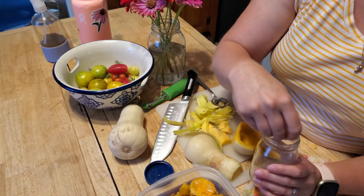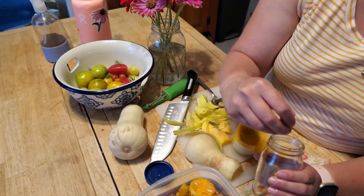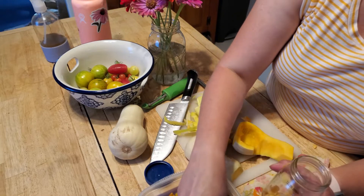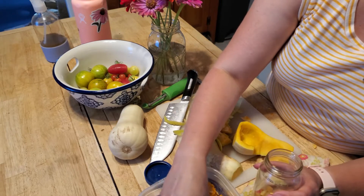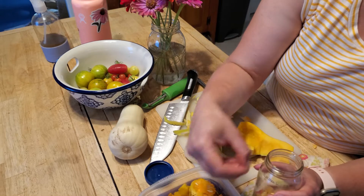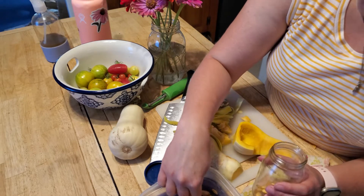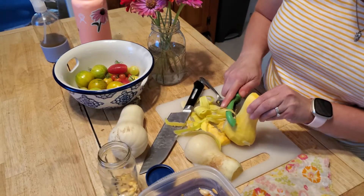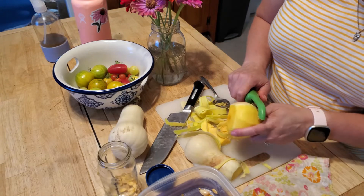I just realized this might be a honey nut squash, and I don't know if these seeds will do anything because I'm pretty sure they're immature. They feel kind of hard though, so they might be fine. I'm going to try to save some seeds from these. If they really are honey nut, they might be cross-pollinated, but I'll definitely get some kind of butternut because I have both honey nut and butternut squash. I totally forgot that I planted honey nut, so that might be what these are, and that might be why one of the vines died off — they might be full grown.